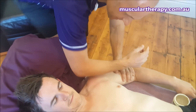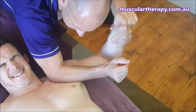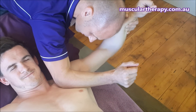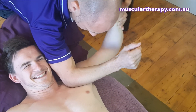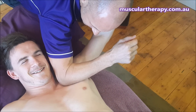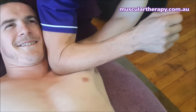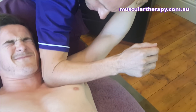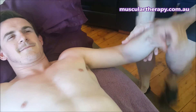You want to get the pecs, and pec minor in particular. So what I can do is just grab onto that tissue there and then just drag Jason's arm out — stretch it right out like that. So we can get in deeper into the pec minor, or we can go along the clavicle there as well and just really clear out that stuck tissue. We stretch it out and emphasize it more by moving Jason's arm.